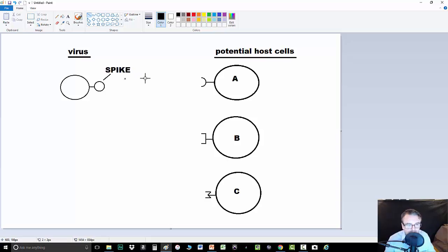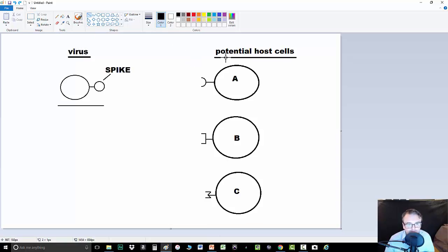To point out something here, these are not drawn to scale. This whole thing represents a virus. I know it looks nothing like a virus that I've shown you so far, but this is simply for demonstration purposes, not to be structurally accurate. This is the body of the virus, or the capsid of the virus. This is the spike drawn in extreme exaggeration. And over here we have host cells that would be much bigger in reality.